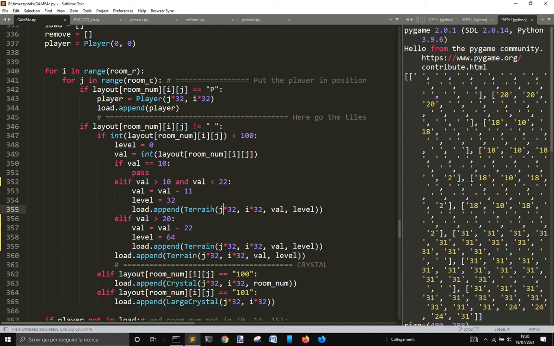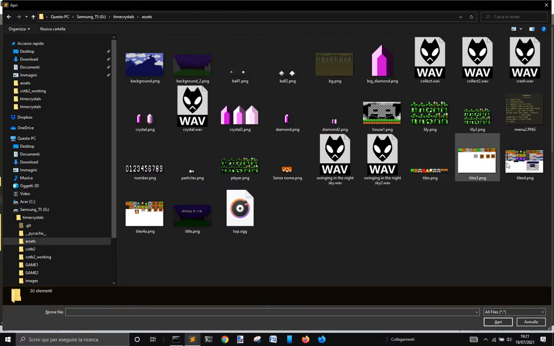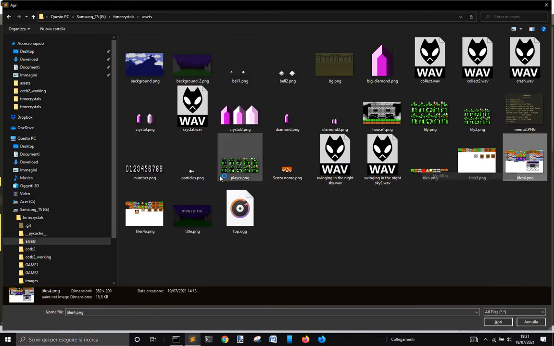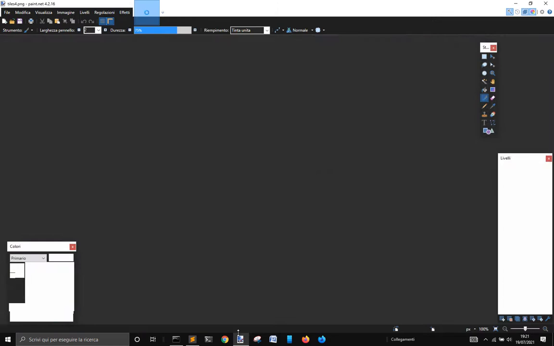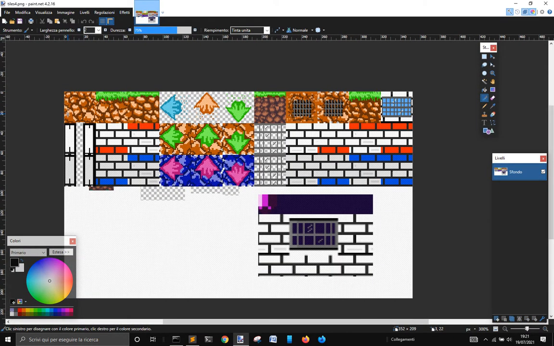and the level should be 64, I think, to get the right tiles in the right row, that is starting from the height of 64. As you know, 0 is at the top of the image, and I can show you the image where the tiles are. It's this one. Okay, as you can see, the tiles are this one. So this is 0, this is 32, and this is 64.